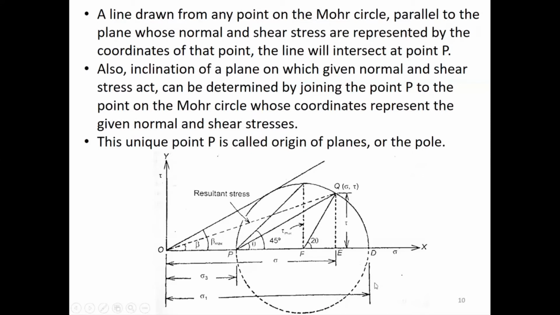It can be in any direction. It can be anywhere. It can even be vertical. So you have to identify your major principal plane, then plot that plane on your Mohr circle. Then identify your pole. From your pole, if you draw any line, it will intersect the Mohr circle at some point, and those coordinates will give you your normal and shear stresses at any plane inclined at an angle theta to the major principal plane that you have just constructed.